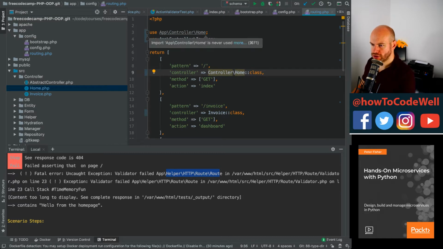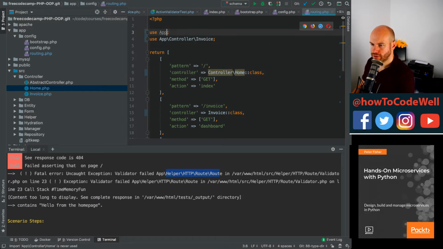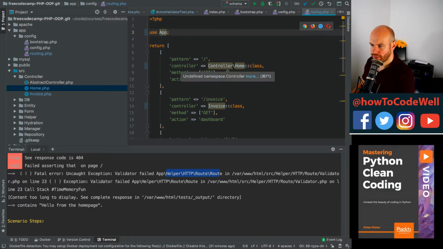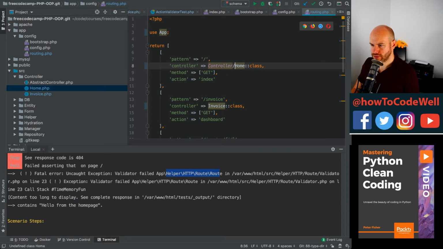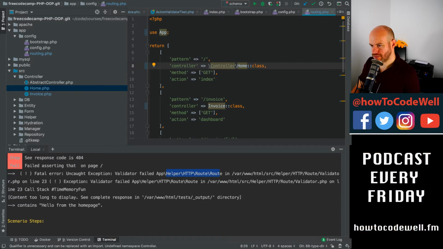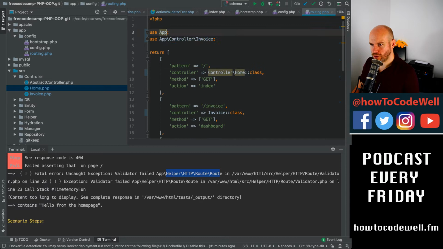So if we brought this all the way back to app, is it that way? No, it is that way. Of course it is. Nope. I just don't want to be in a situation where we're having to put in all of the namespaces. But maybe we're going to have to do that.